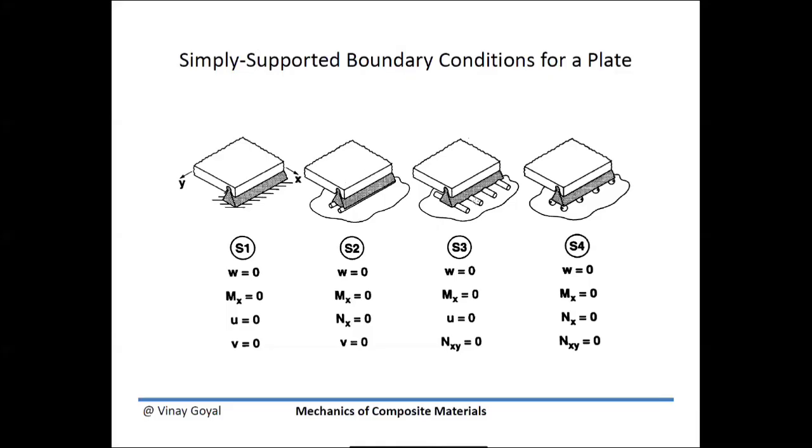And likewise, I have this type of boundary condition, which is in the Y direction. It can roll in the Y direction, but it cannot move in the X direction. So as a consequence, U is zero, V is free to move, W cannot move up and down. You then have the final boundary condition they could have, which is a roller in two directions. You're used to seeing this for a beam, but for a plate it becomes a little more complicated. W is zero, but then U and V are free to move, and then MX, NX, NXY are all zero because nothing is resisting the motion.